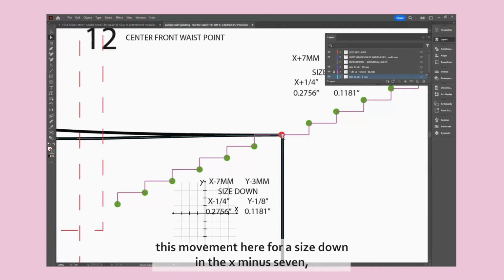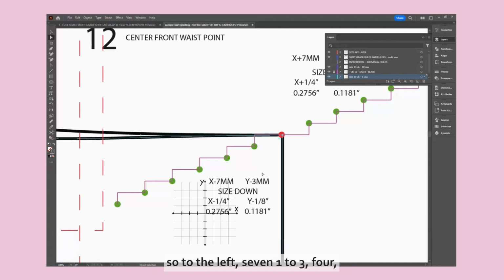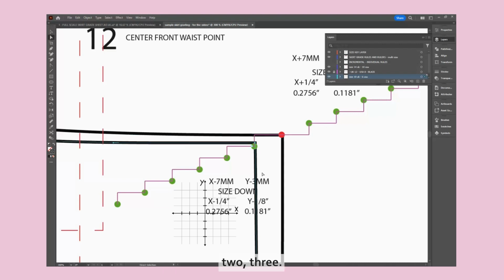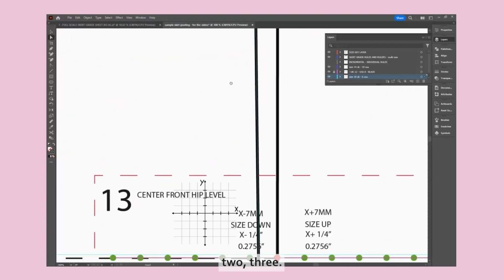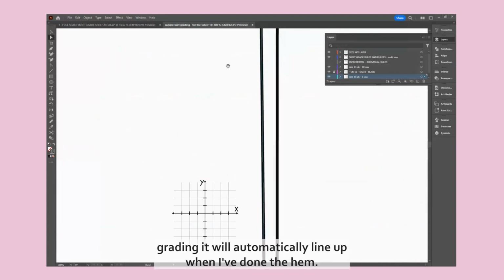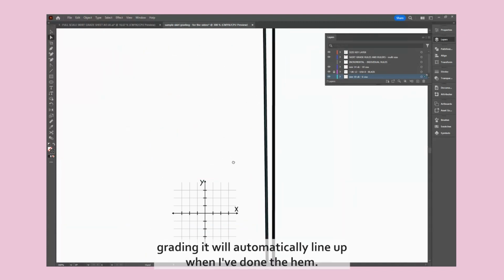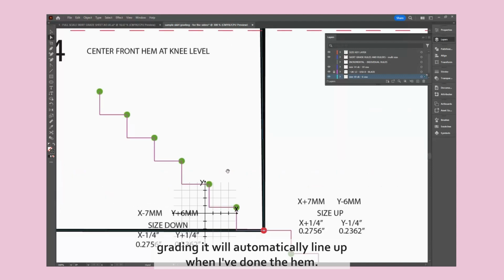So in this movement here, for a size down in the X, it's minus 7. So to the left, 7, 1, 2, 3, 4, 5, 6, 7. Down 3, 1, 2, 3. That doesn't need grading, it'll automatically line up when I've done the hem.